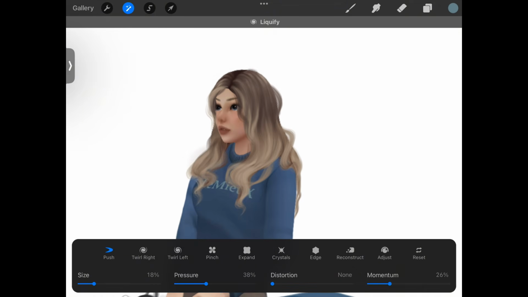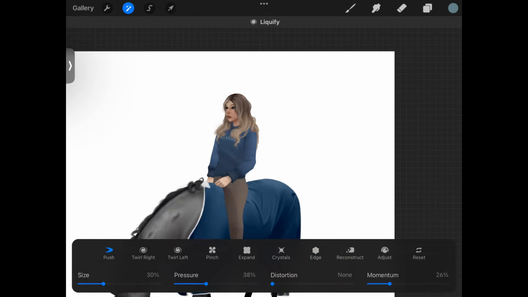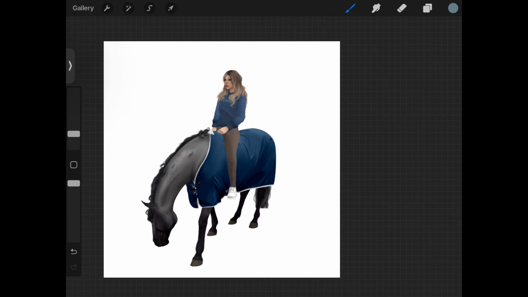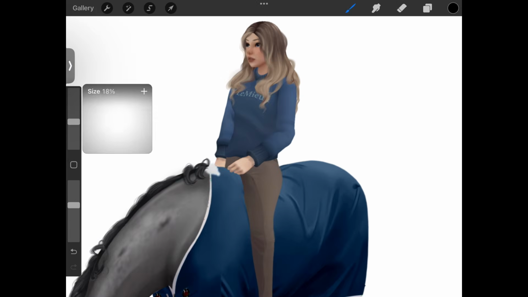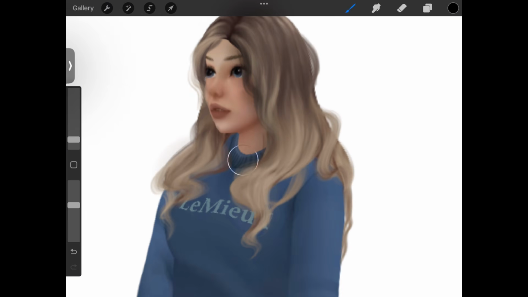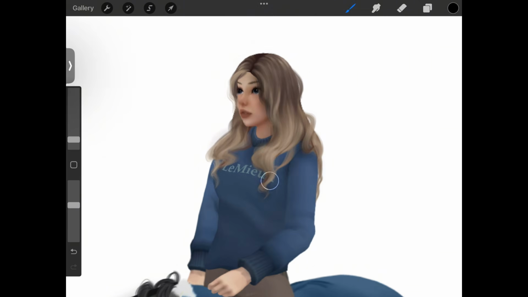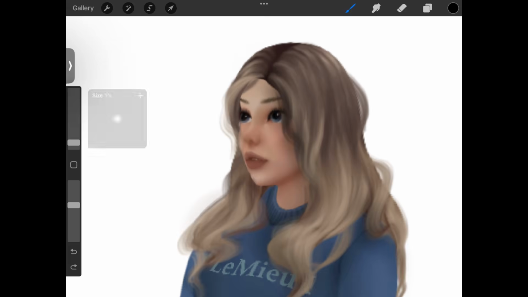As long as you find something that looks like hair, it doesn't really matter. These are just the brushes that I love the most. I know how to use them, I know how to control them, and I just think they look amazing, and they're completely free. What the hell? So you know what, why not? I absolutely love them. And I talked about this before, but they're actually made by someone in our community, in the Star Stable community, so I think that's super cool.